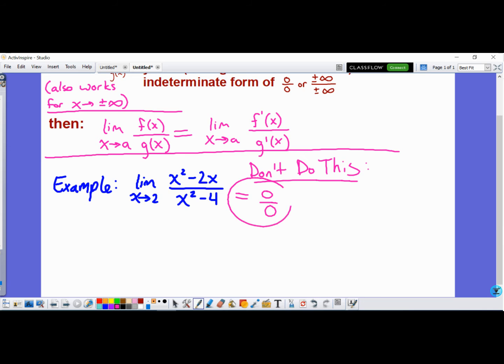This is incorrect. Okay? What you're saying is that this limit equals 0 over 0. But if you think of 0 over 0 as a value, what is that? That is undefined, right? And this limit is actually not undefined. It has a value. We're going to find it in a minute. So saying it equals 0 over 0 is an incorrect statement, and you will lose points on an AP exam for that. You would lose points on an exam in my class for that. Don't do that.